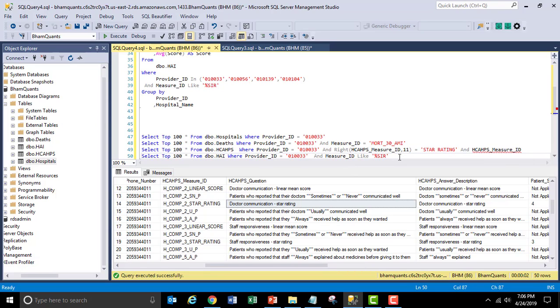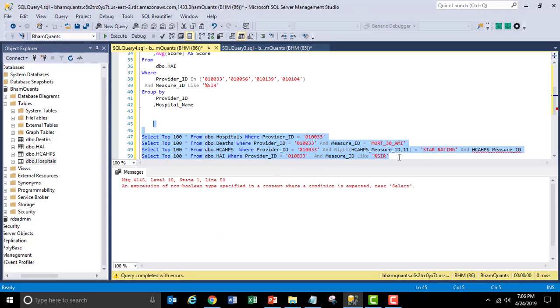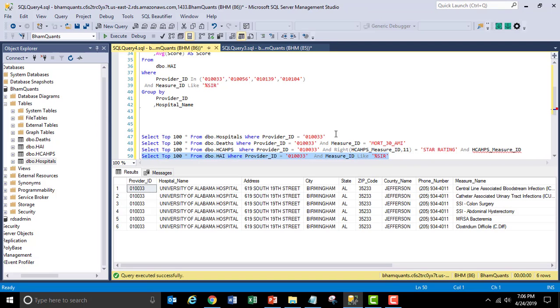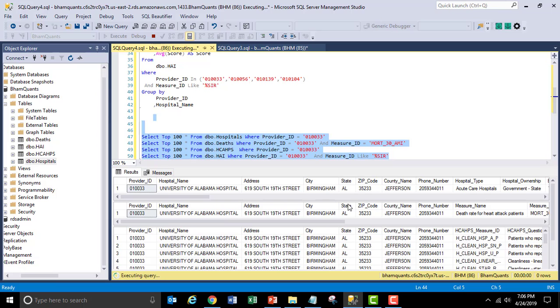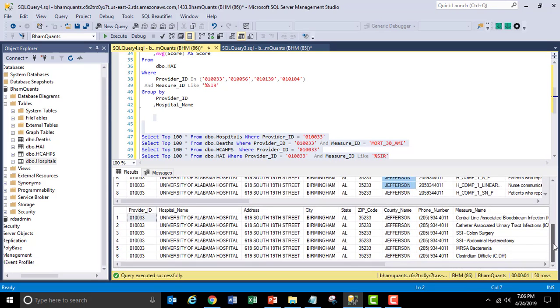So let's do a big execute. I have 4 different tables right here. F5, execute 4 tables. We get an error. Where did I get my error from? Oh, I know why. It's because of this business. Whatever I did wrong here, get rid of that business. Right here, 4 tables, F5. Boom, boom, boom. Here they are. Here's the first table. Here's the second table. Here's the third table. Scroll down, here's the fourth table. So you can run multiple queries at the same time. That's what my goal there was.